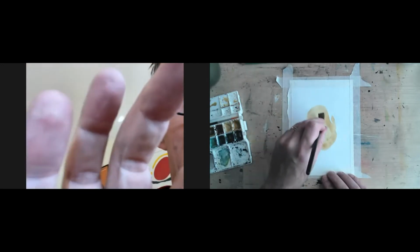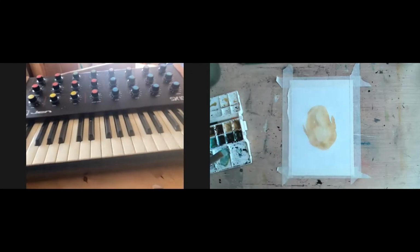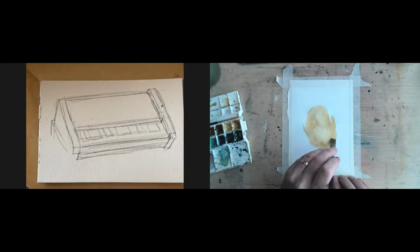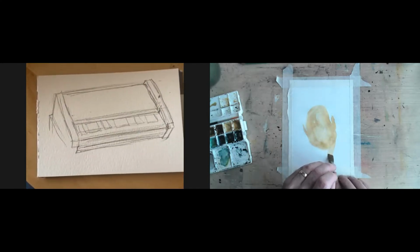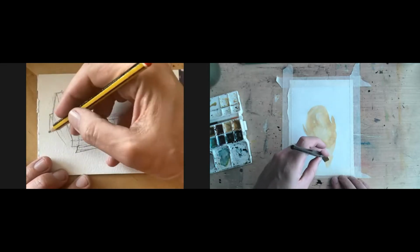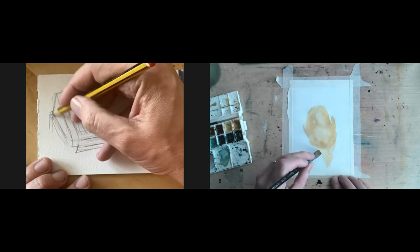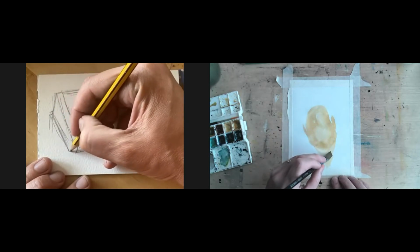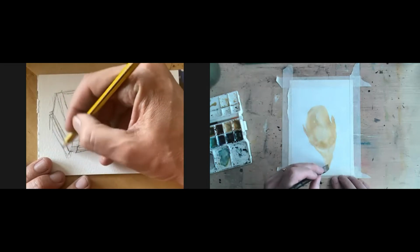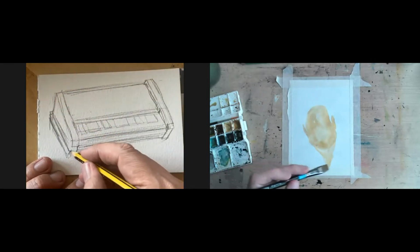Firstly, I forgot for a long time, but the Moog I painted last time is the first synthesizer I owned. But this is actually the first synthesizer I ever played. Not this specific one, but this model, because this was my school's synthesizer.